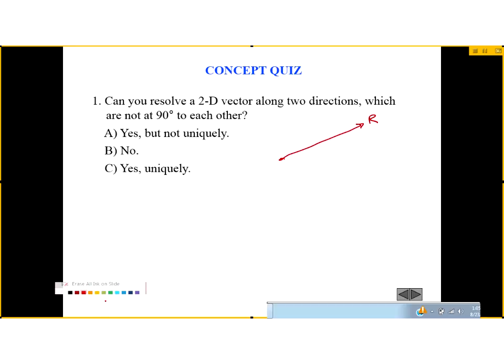So let's sketch that out. This goes back to the basis of the Cartesian thing, right? So suppose we have two directions. One maybe going this direction, we'll call this the B direction. And maybe one going in this direction, we'll call this the A direction. They're purposely not 90 degrees. And the question is, if you tried to break up R so that it was written as the sum of a vector going in the A direction plus a vector going in the B direction, first of all, can you do that? Because answer B says no, you can't do that at all. Or if you can do it, is there only one way to do it, or are there like a million ways to do it?